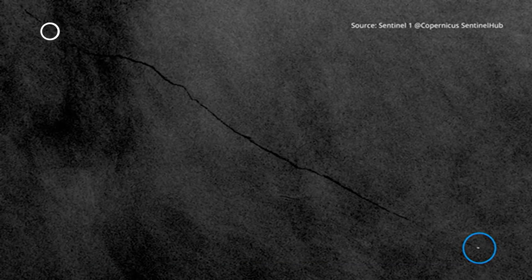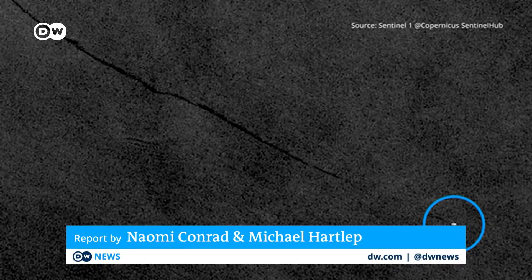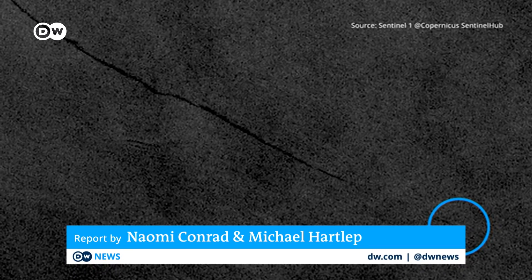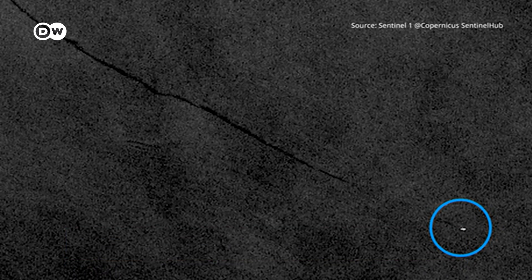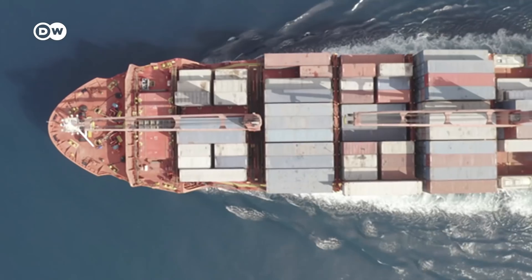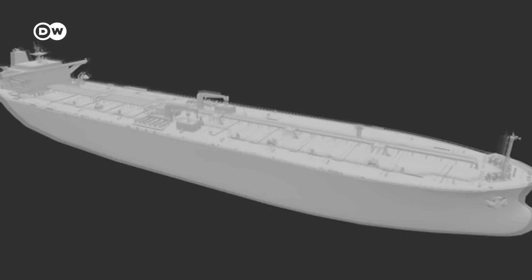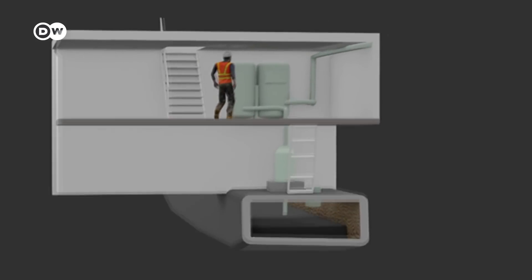This is a ship out at sea with a suspicious trail — most likely a toxic mix of oily wastewater, chemicals, and detergents. Cargo vessels produce several tons of this noxious brew every day. It's bilge water from the engine room that is supposed to be treated on board and then disposed of on land.